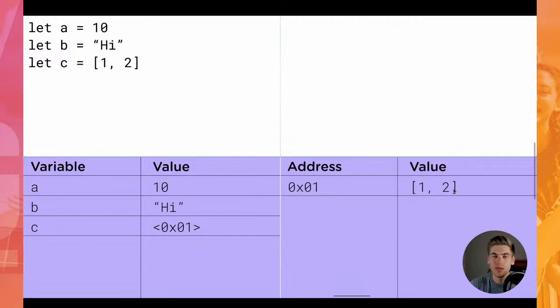And that's where you may run into problems when you're doing pass by reference and pass by value, as we'll see in just a little bit. If we move forward and we set a new variable d equal to c, what would actually happen? If we follow our previous example, when we created a new variable c and set it to a, we know that c just took the value from a and used that for the value of d. And that's exactly how pass by reference works too.